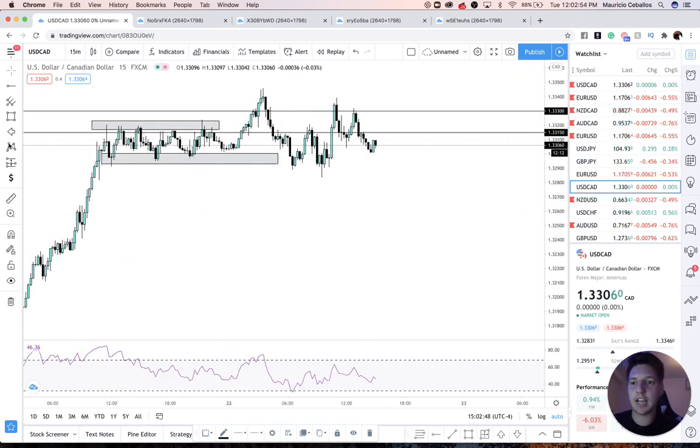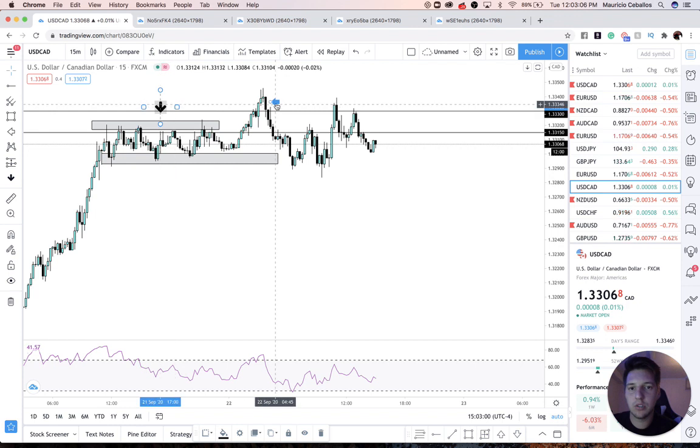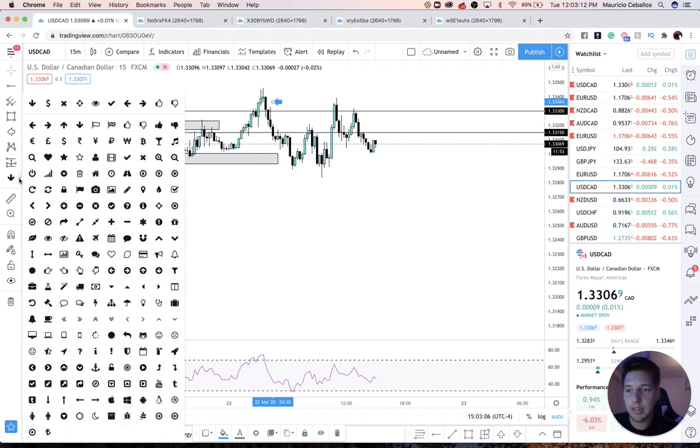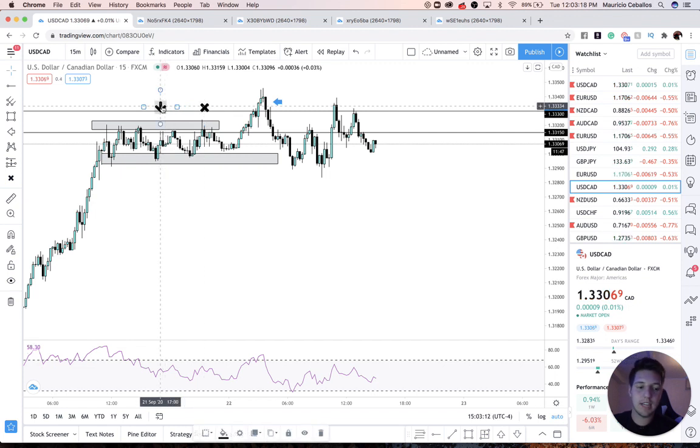Now, on this smaller time frame, we were able to identify that this movement to the upside had cleared out liquidity from over here. As you may see, there was liquidity in this whole zone right here that had been cleared out. This whole zone had been cleared out due to the fact that we had this point of interest clearing that area out. Now, understand that market had cleared out the top zone, meaning that it had cleared out this area.